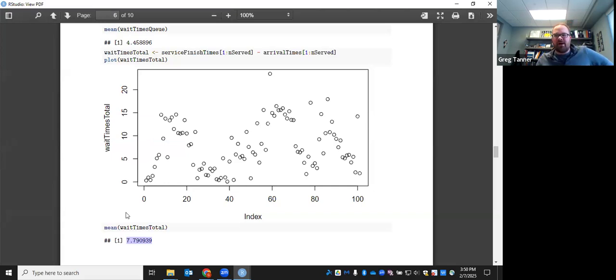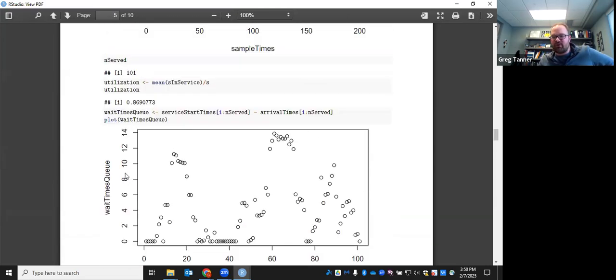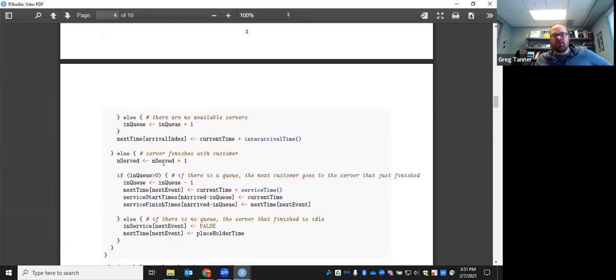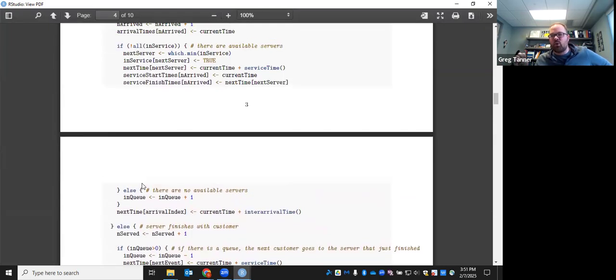For your homework, I'll have you run the queuing simulator. I'll have you run it with different numbers of servers, and then I'll also have you experiment with different costs. At this point, I've just got the metrics in here. But what you're going to need to do is add costs at the appropriate places where they are incurred. Keep in mind the comments of what each part of the code is referring to, and use those to target where you introduce the costs into the system.